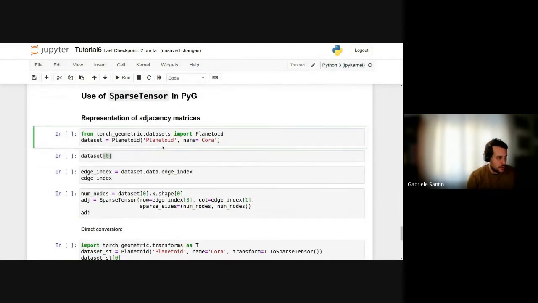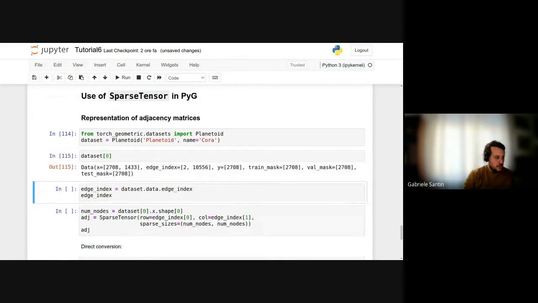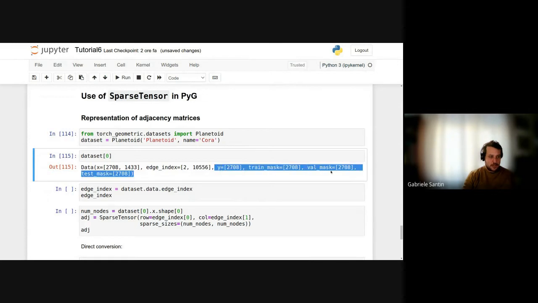So we just load the usual data set. I already downloaded it, so if you click this one, it's the usual command, you download it. And if you visualize that, this is represented in the usual way. So it's node features, edge index, in the form of a list of 2, so a source to target edge, with one entry for each of the edges, and then plenty of other properties of the graph, okay?